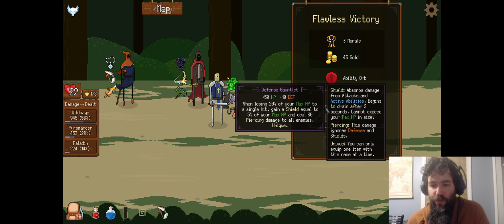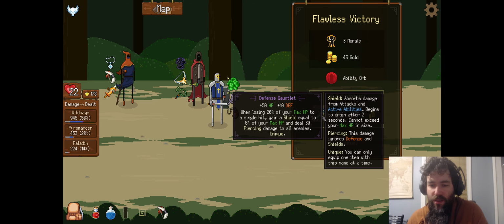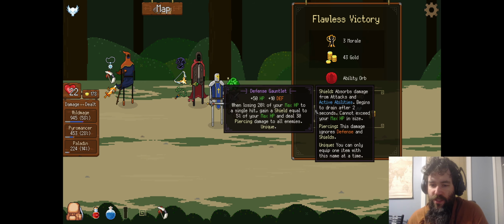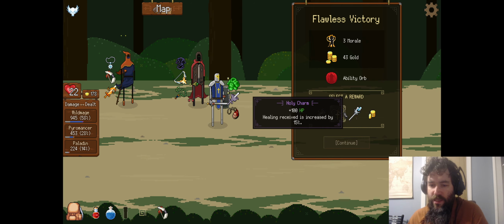5% of your max HP. Max HP. So 10% would be, what, 75? So 5% would be half of that. That's a tiny shield. Tiny shield. And the AoE damage is kind of piddling. Actually, it's really not that piddling if there's a lot of enemies, but I don't know, defense gauntlet actually doesn't seem that good. Not gonna lie.